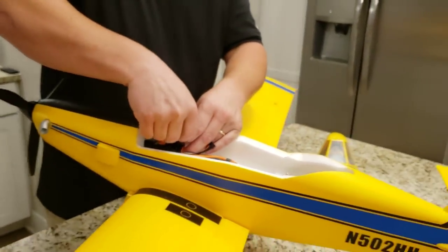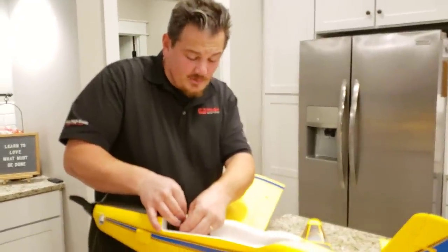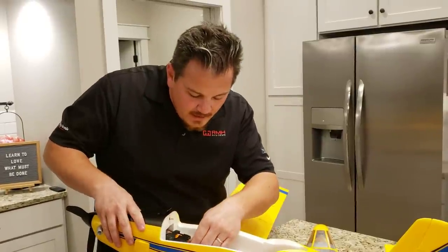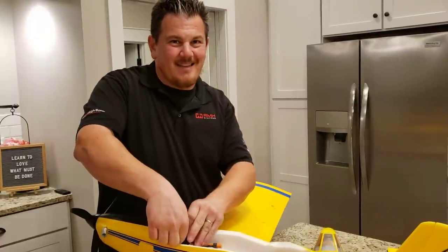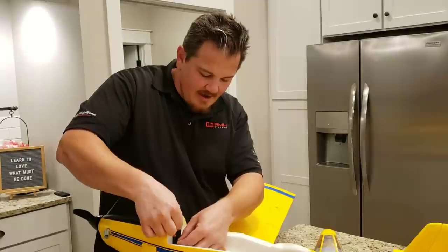I mean, let's be honest, guys. I'm probably going to fly this on 4S. But who knows? Some of these planes do so much better light. Okay, so I went... I bet it's going to have to be two.